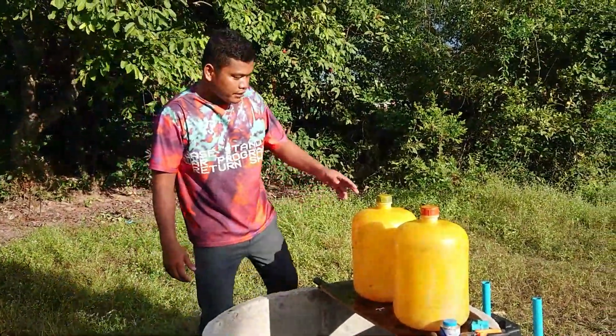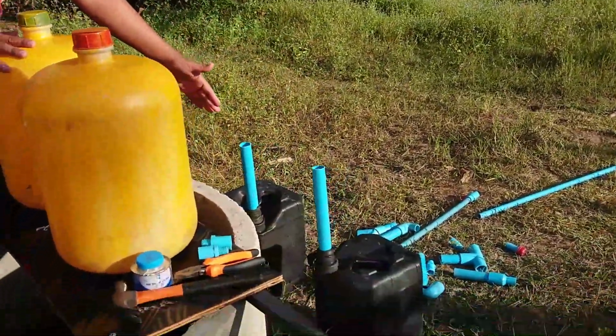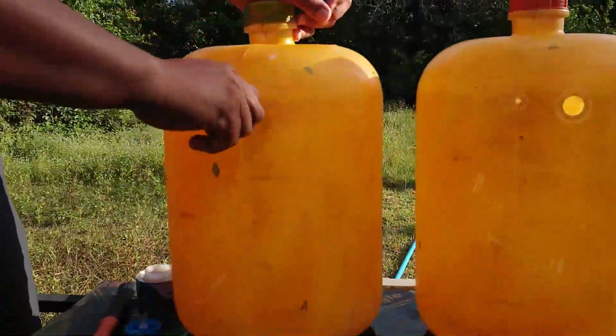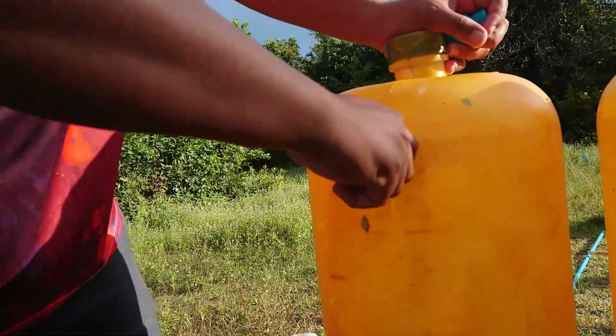So for the drum, we are using two drums. Two drums are above and two drums are below here. The black ones are below for the this. It's not 2 minutes, maybe 4 or 5 minutes to install it.